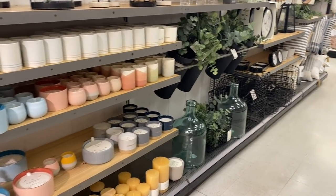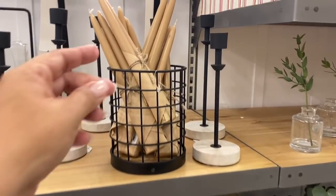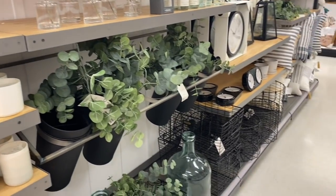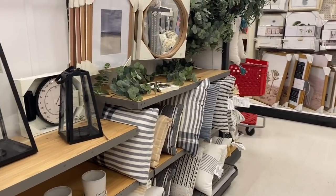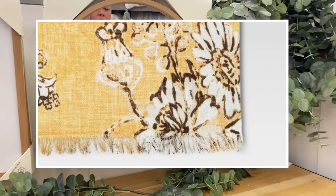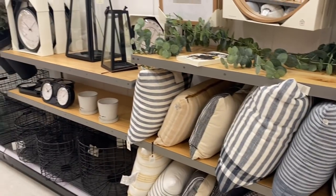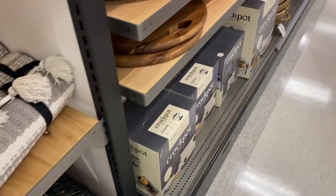Now, I came here today because this is one of our bigger Targets here in town, and I was really hoping to find a lot more merchandise on hand. But when I arrived, I'll have to say I was slightly disappointed by their selection. Now, I'm sure I am partly at fault here. I already had a theme picked out at a different Target, but this one didn't have these placemats that I was really wanting to use. And once I wrap my mind around a look, I have a very hard time putting that down. So today, it took me a few minutes to gather my senses and move on.